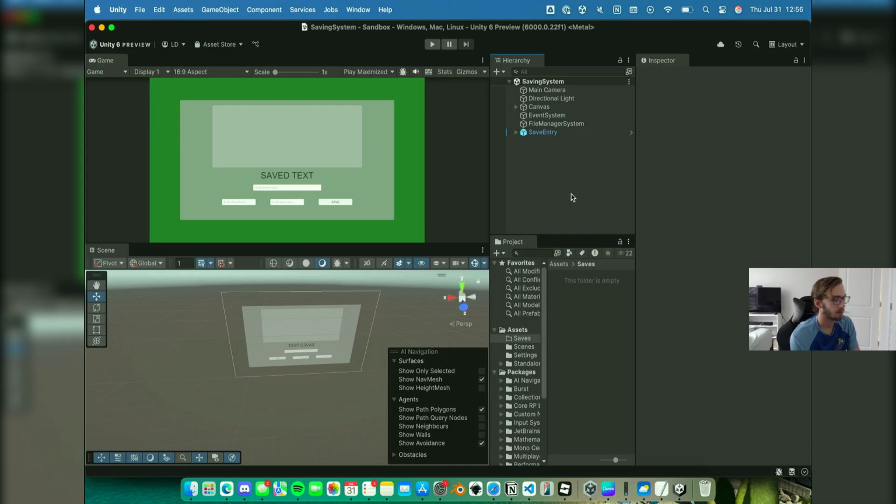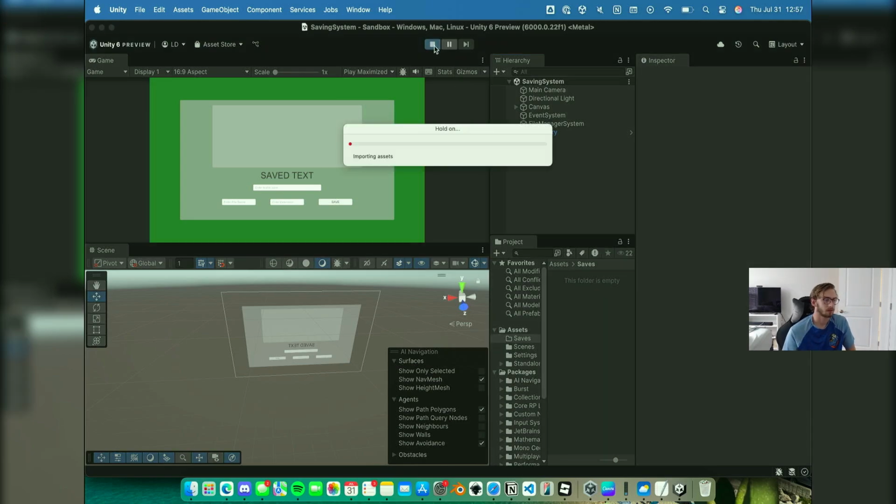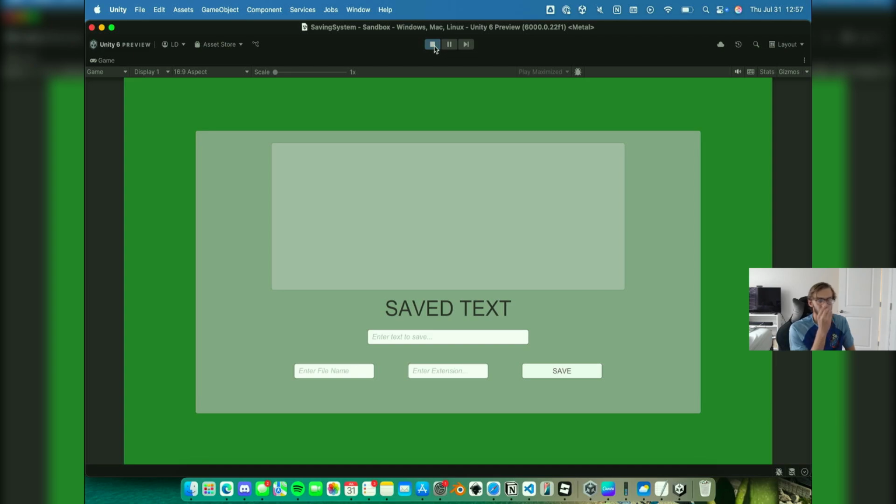So without further ado, I want to show you guys this saving system. So I'm in Unity here, and I'm going to hit play. Apologies for the slightly smaller UI. I didn't do the right scaling thing, so when I hit play maximize, the canvas didn't scale correctly, which meant it was way smaller than this, and I think I finally got it to something that is a decent size.